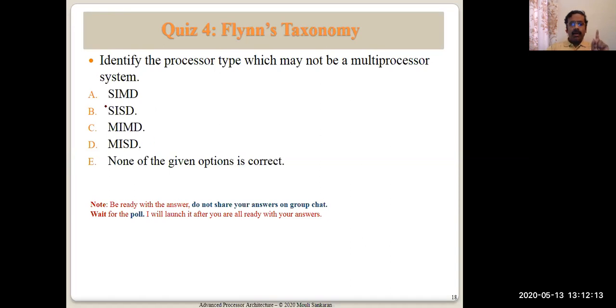If you recall, SIMD is what? It is taking the same instruction and operating on multiple data simultaneously in the same clock. That means it has to be multi-core. It's very simple. Wherever you see M, they need to have multi-core in it. Only this one doesn't have an M in it, so it need not have multiple processors. This M and this M actually correspond to each other. I'm not saying you go by that. Logically, only this can be implemented with a single core, but I can't implement any of these with a single core. That's all. So that's the answer. I hope you got it now.